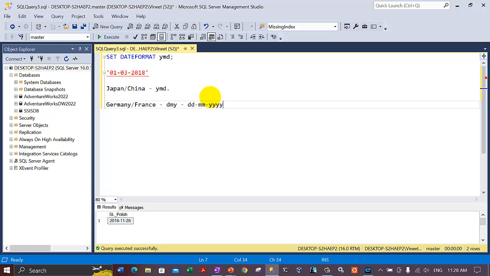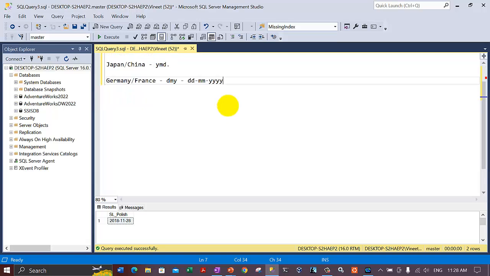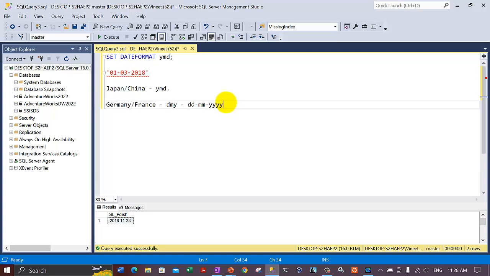DMY is the same as this one: date, month and year. And the DMY format doesn't sort well. Basically, if we talk about this format, the sorting of this format does not go well, but the sorting of this format goes very well. This is also a sensible sequence of smallest unit to the largest unit. It only gives some issues during the sorting of dates.